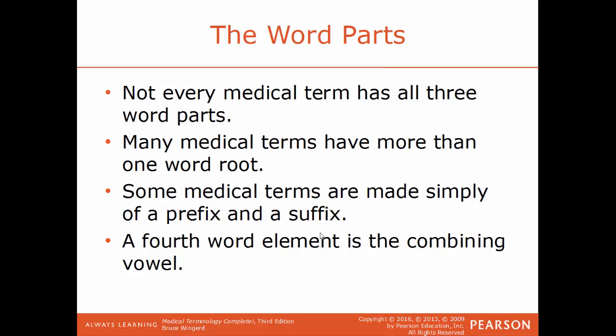It seems like a lot, and we'll go over a lot of word roots, a lot of prefixes, a lot of suffixes, not only in this video, but through the series of videos for this course. But a lot of these you will see more commonly than others. So you should be able to recognize some just by experience. Another good thing about prefixes and suffixes and word roots, their definitions never ever change. It doesn't matter if you're talking about the reproductive system or the nervous system or the digestive system. What their definitions are won't change just because you're talking about another body system or another body organ.